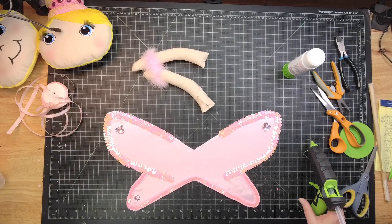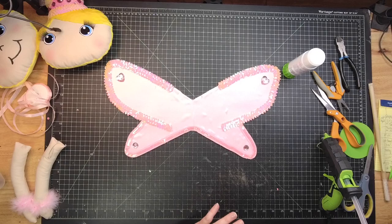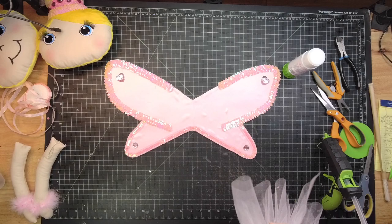Okay, so this is just pretty basic, right? It's just a couple of gemstones. They tie in with the gemstones on the crown. That's it. I'm not doing anything else with it. So I'm going to grab her, open up her pipe cleaners, pull down her skirt.